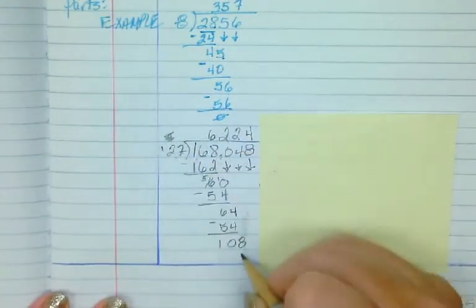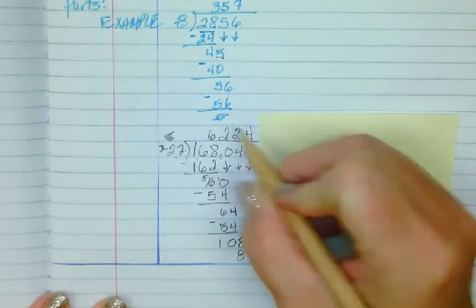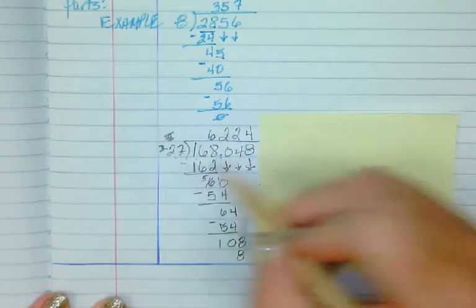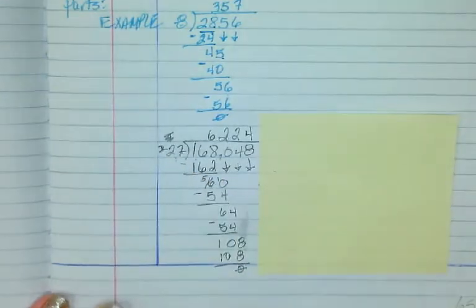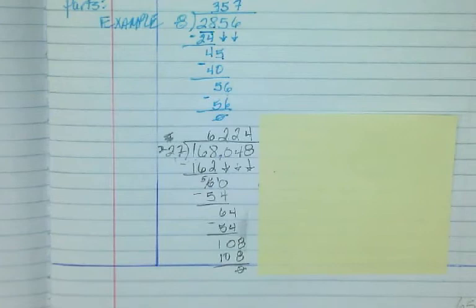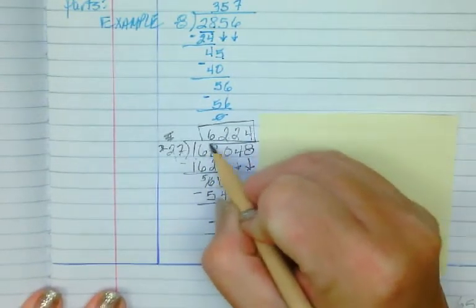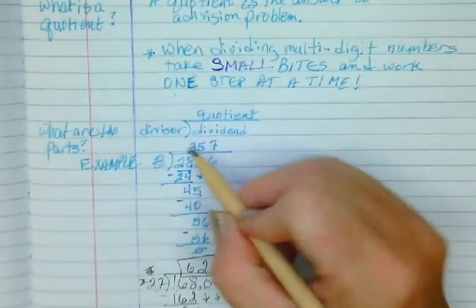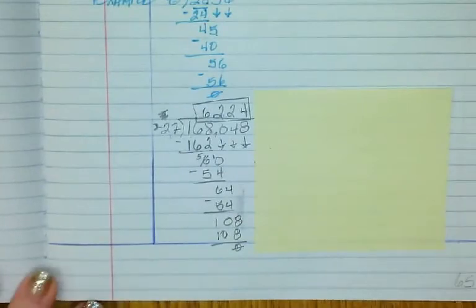7 times 4 is 28. Carry the 2. 4 times 2 is 8, plus 2 is 10. Oh, look! Yeah, we're down on our things to remember, but there's 0. Yay! Okay, and we put a box around our answer. Forgot to do that up here, didn't we? Put a box around our answer because the teacher always needs to know.